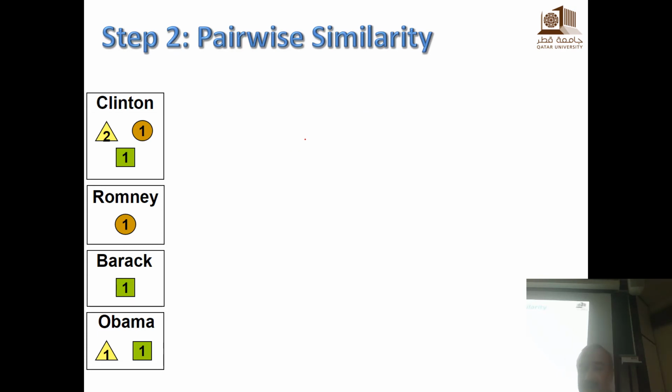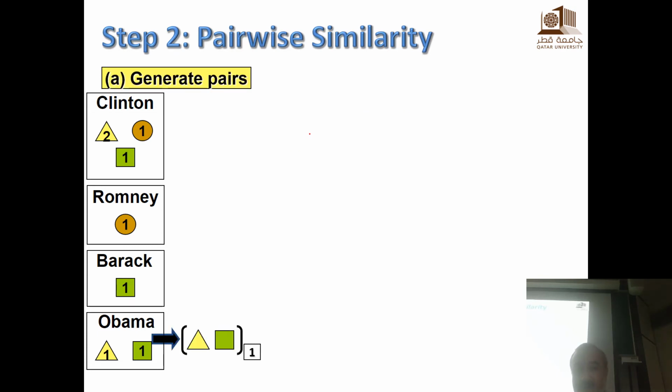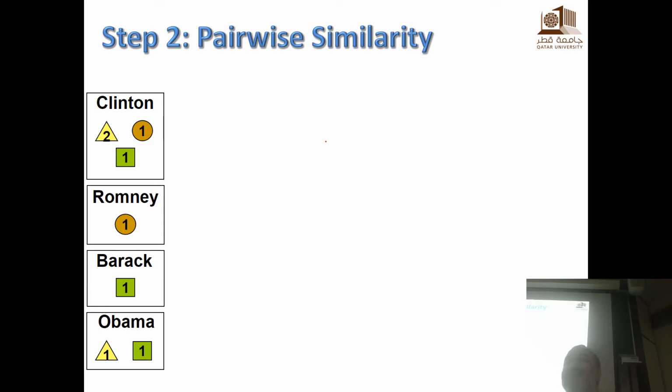So the map function will take this posting list. Okay, what will be the output from the map function? We need the document IDs, so for example, triangle and the square. The square, okay. And the weight. So that will be the key.